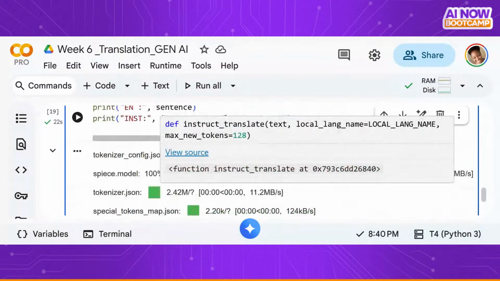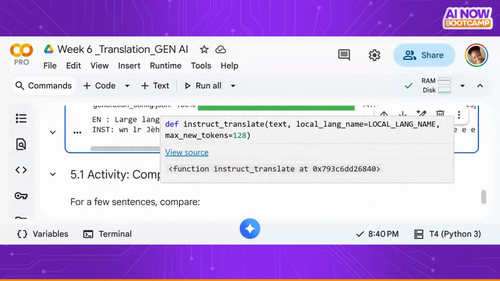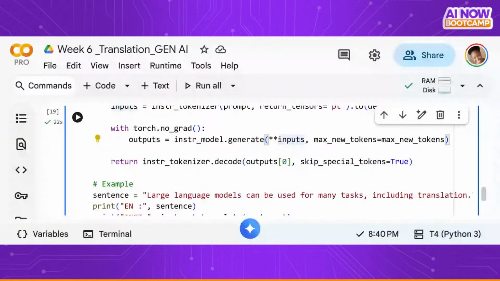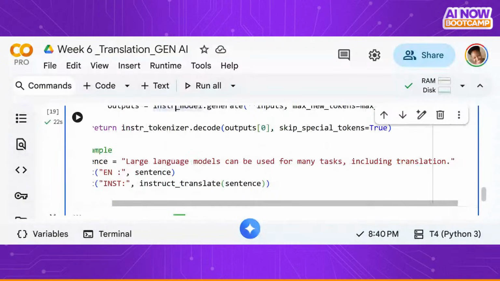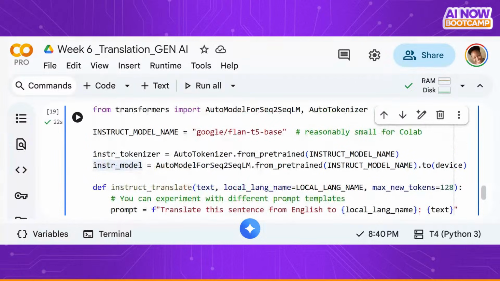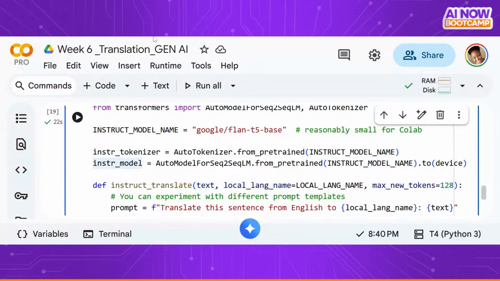For now the local language we are using is Yoruba, but I'll change it soon. Let me see the results it will give us here. Large language models can be used for many tasks, including translation. So let's see what Google's FLAN-T5 is going to give us.